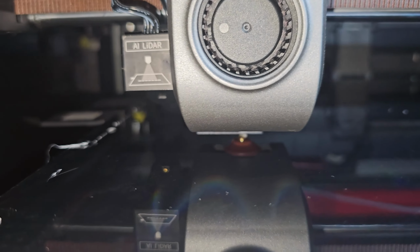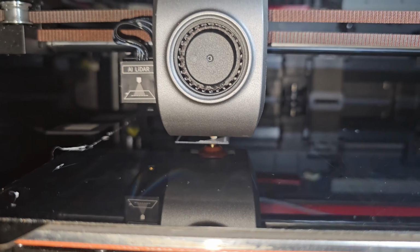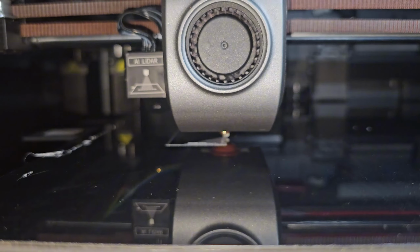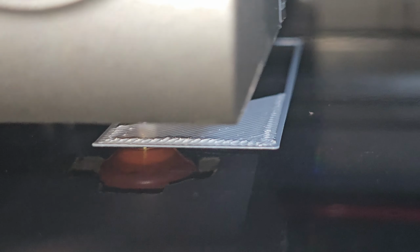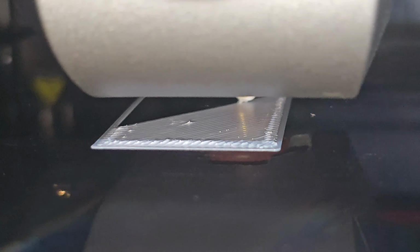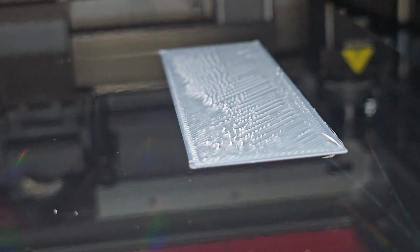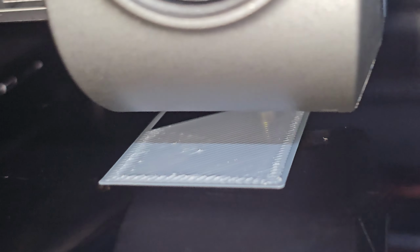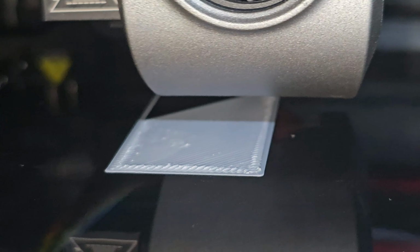But we will have to see how these perform when it comes to the second, third, and fourth layer. These are 2 millimeters thick, so it should have enough time to have the warping happen. And as you can see on this side here, look at that. It printed so well. In the middle, it does not have those rough, spiky things. But if you compare it over here, it has these rough, spiky filaments there. But on this side, it has a minimum of those. It printed really nicely. Wow. I can already see the differences.